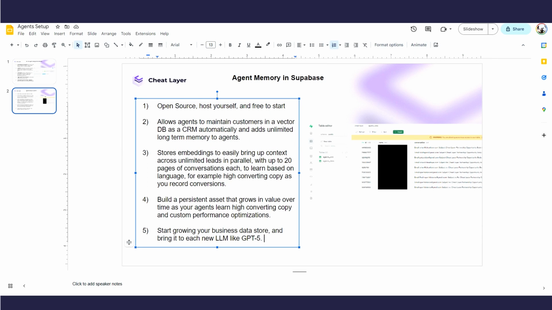To give agents long-term, secure, persistent memory, each user will set up something called Supabase, which is basically a no-code, free, open-source database that you can host yourself that allows you to maintain and build all that deep business knowledge from your agents over time so that they improve themselves over time.